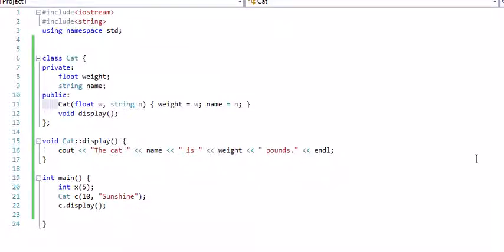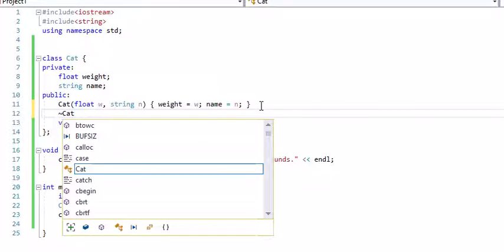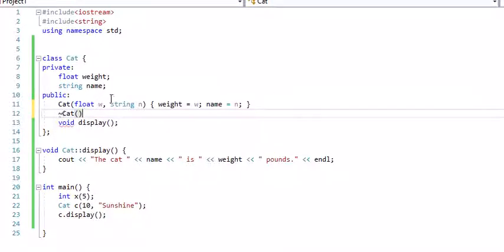Alright, so that's an example of a constructor, an example of a destructor. So when this object goes out of scope, there's another special kind of function we can make, and the name of it is almost the same as the class name, only there's a tilde in front of that. So I'm going to just say cat runs away. We'll have that print every time a cat goes out of scope.